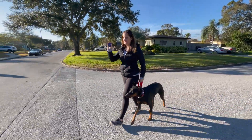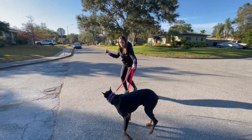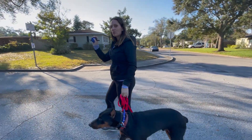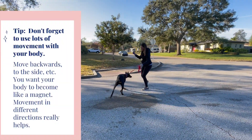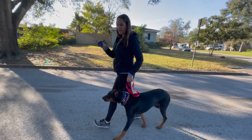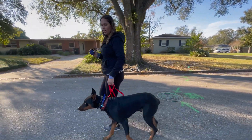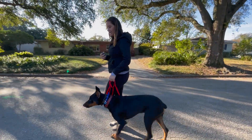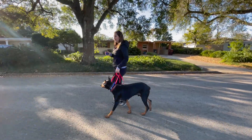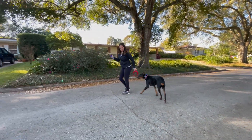A couple of times I'm doing continuous pressure, so you can bounce back and forth — it really depends on the dog. Right now I'll try continuous and see how he does. We're just teaching him how to turn this pressure off: when you get to where I want you to be, pressure goes away. Continuous is kind of nice but might be a little too much for him, whereas tap, tap, taps are a little bit nicer for sensitive dogs. Those are really the two options: continuous and tapping.